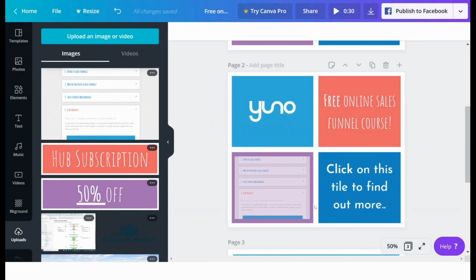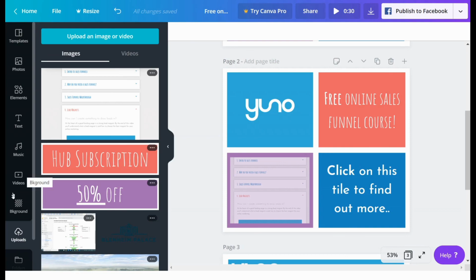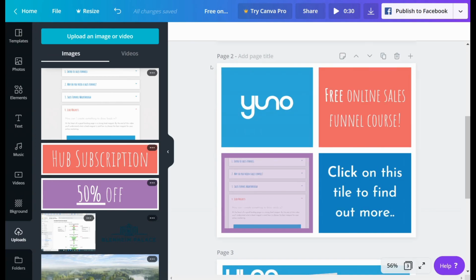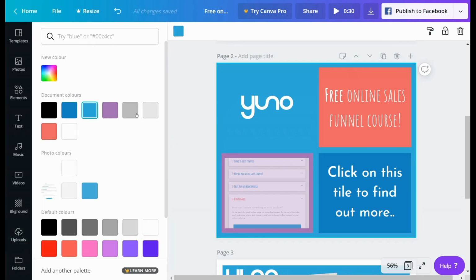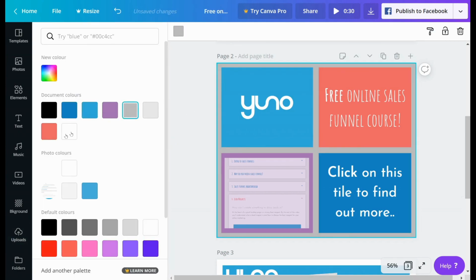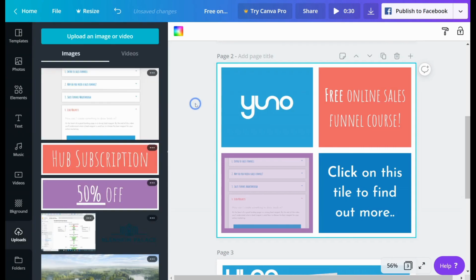Now for a PNG image, you can test out, like say if you wanted to set the background of this tile, you can click on the background like that, click on the color and choose a color, whichever color you want to set the background. But it's relatively easy to come up with an image that looks really, really good on here as well. So feel free, give everything a go and come up with some amazing tiles that stand out.